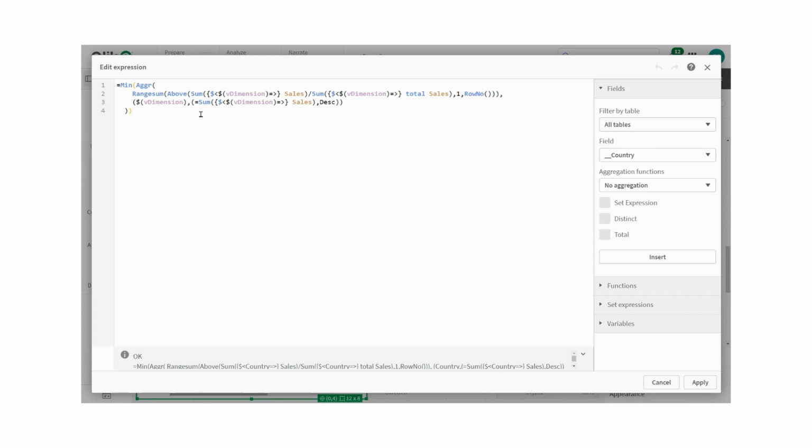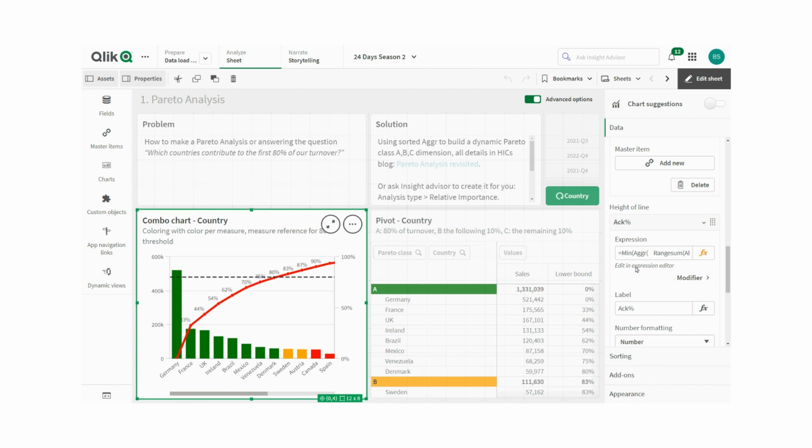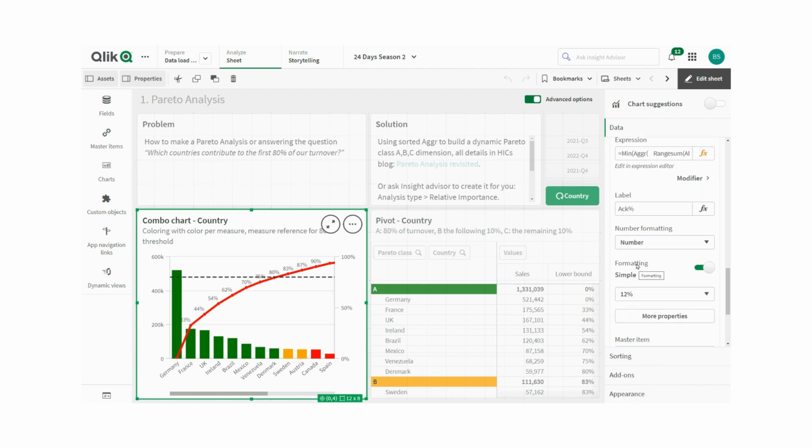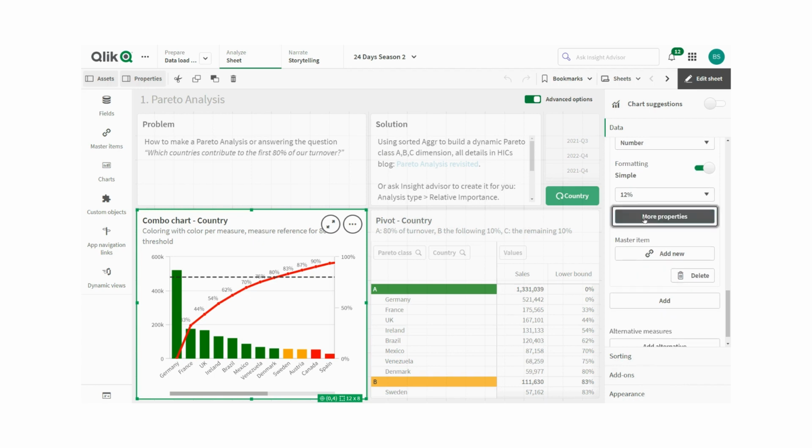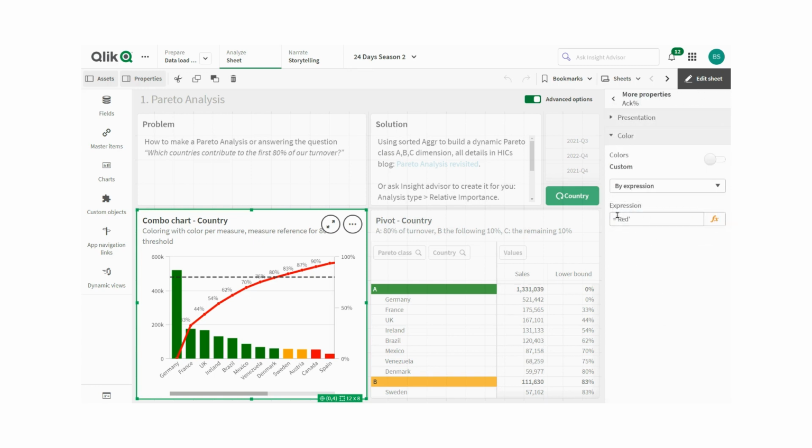And so essentially we're dividing whatever the calculation is by the total of all values, and that gives us a percentage. So it's a relatively simple calculation. I've cancelled out of that once again. Now we've got to look at a little bit of the colorization for that. So we'll go down, have a look at more properties, and we can see that it's just defined as red down the bottom there. So it's nice and simple.